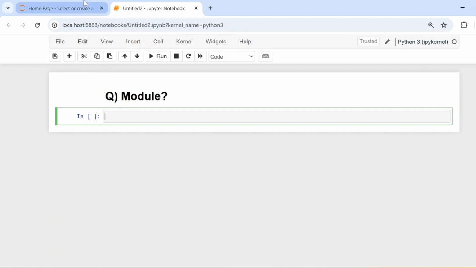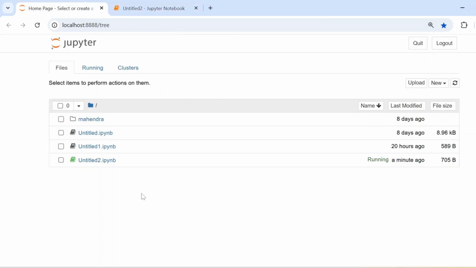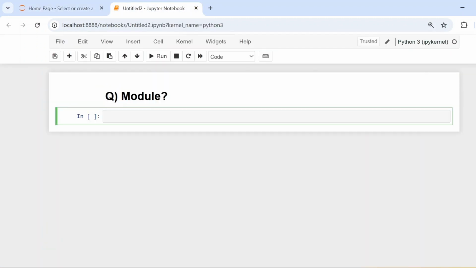So now, if you observe, this is the home directory, where these are notebooks like Untitled.ipynb. You can see here these are the different extensions like IPYNB, Interactive Python Notebook extensions. So these are all notebooks, like Jupyter notebooks. Okay. But now we are going to create a file that is a Python file. Okay. So let's see how we can create that.